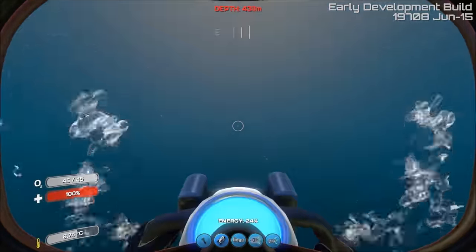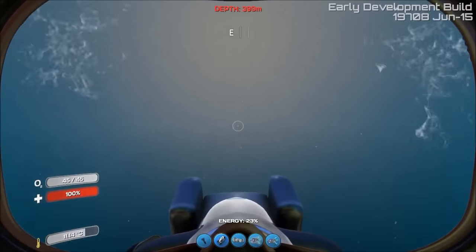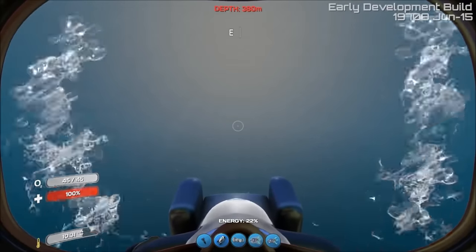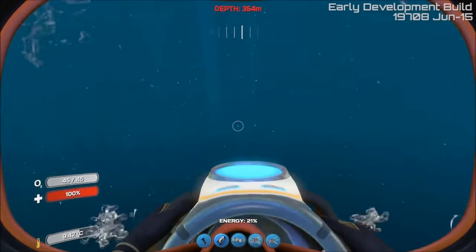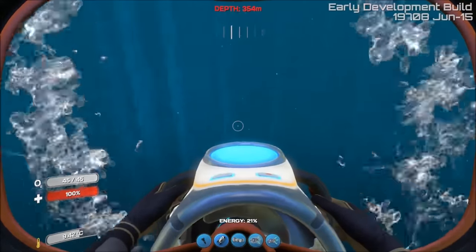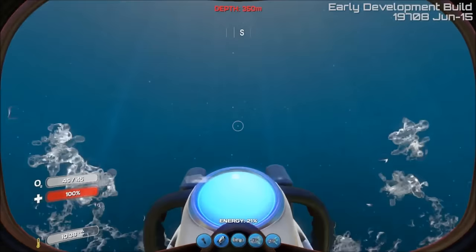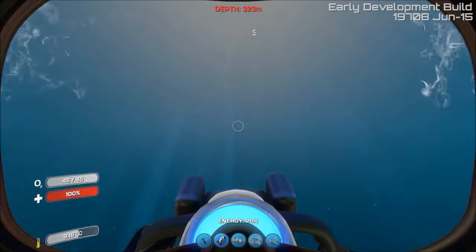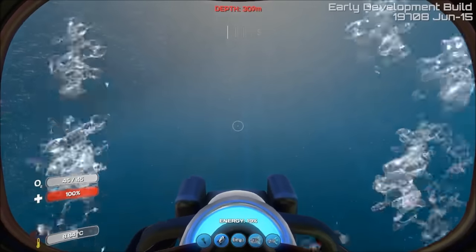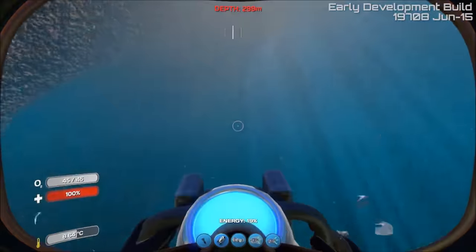Where is my... I guess I'll head straight up right here. Maybe I'll hit an island. It's hard to keep track of where they're at. Where's my radar symbols? There they are. There's the Aurora. So I'll hit it straight up this way. Maybe I'll come across them again. Yep, there's the base of the big one. Well, one of the big ones.